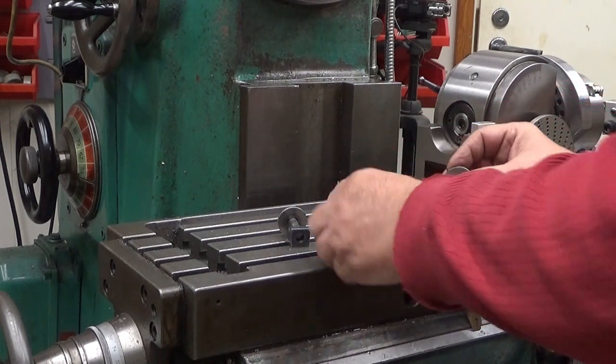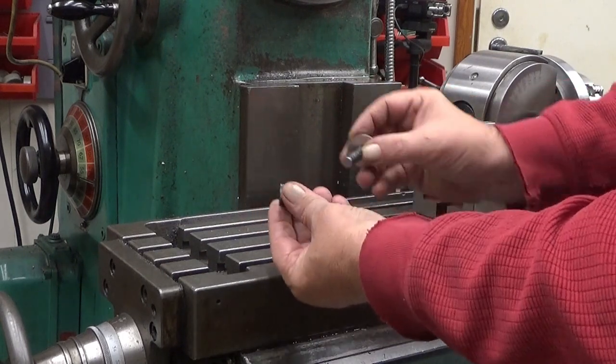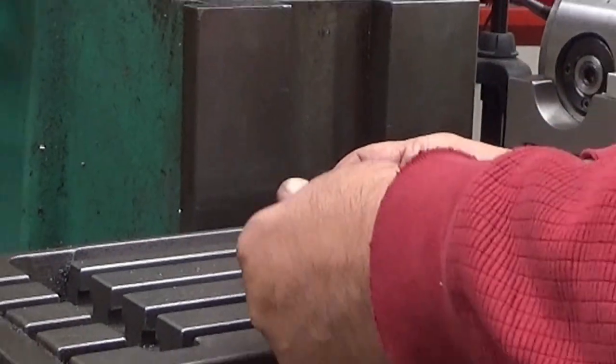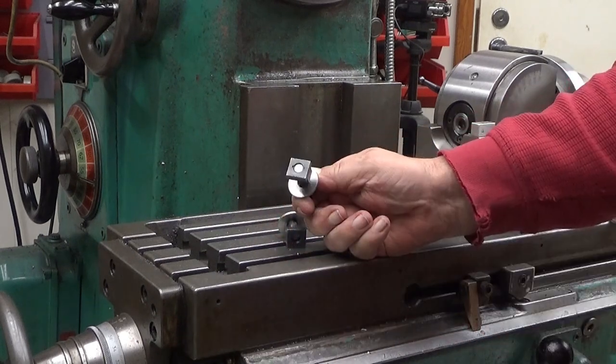Well, the T-nut I like, it's a little bit rough, but there is one thing. You see those little notches here in the bottom? It stops there. You cannot go past that point.